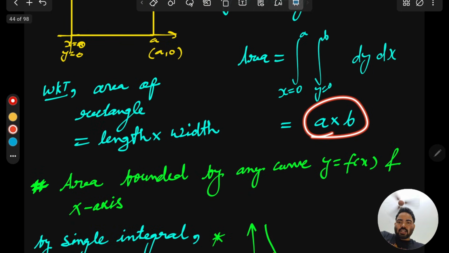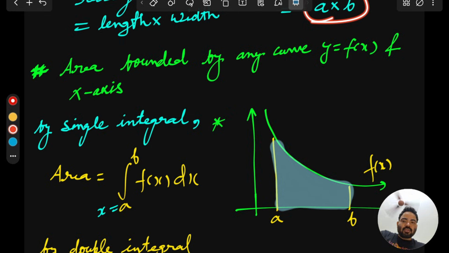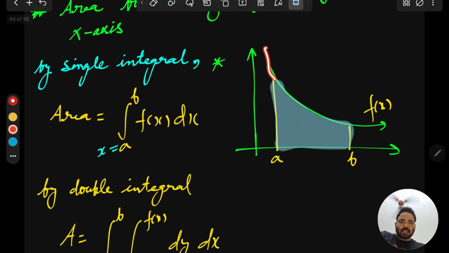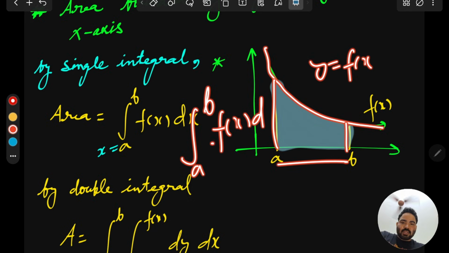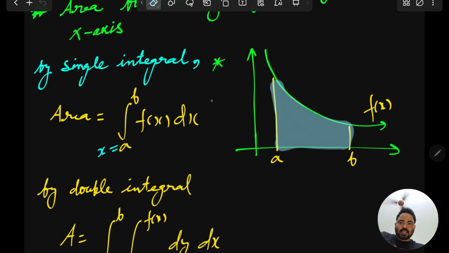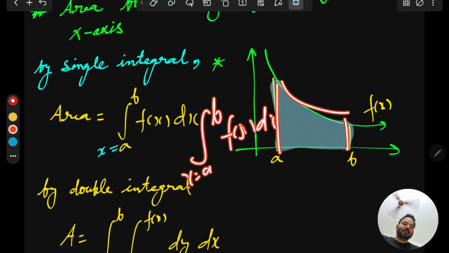So this is the way you can find out the area by using the double integral if there is no surface. Also if there is a surface, then you have to put this equation y equal to f(x) function into this integral. How your x is moving, a to b, just put the function, and then do integration with respect to x, because this is the x limit, and here is the function. Then this will give you the area bounded by this function and the positive x-axis. So you can do it by any of the ways.